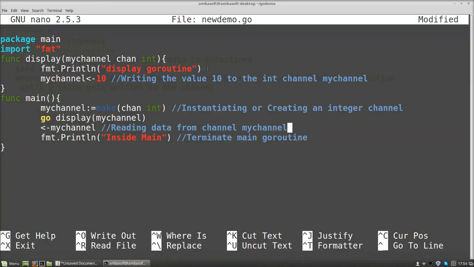So if you are trying to read something from the channel, there must be something written to it, and only then will it be read from the channel.